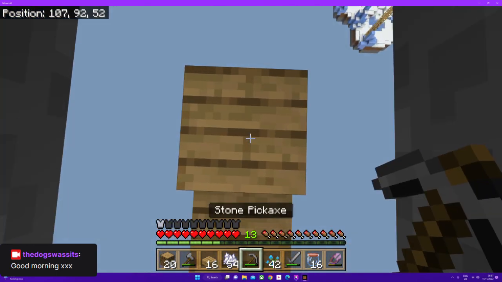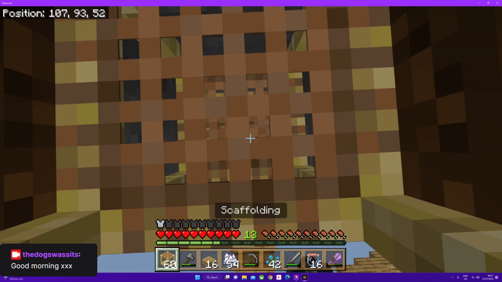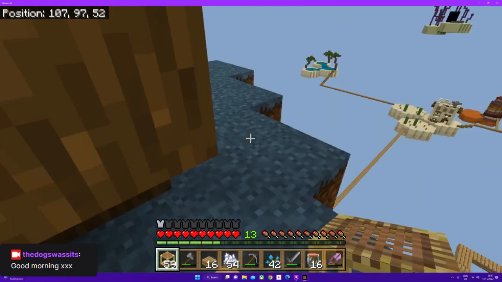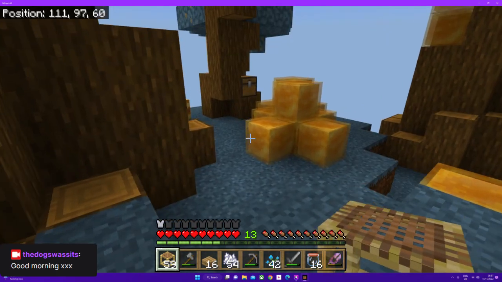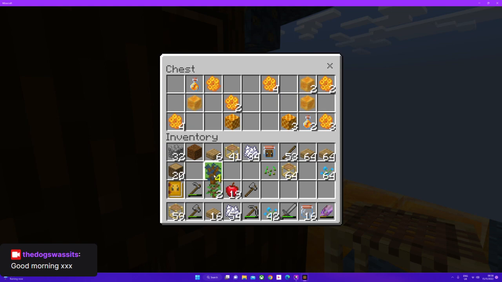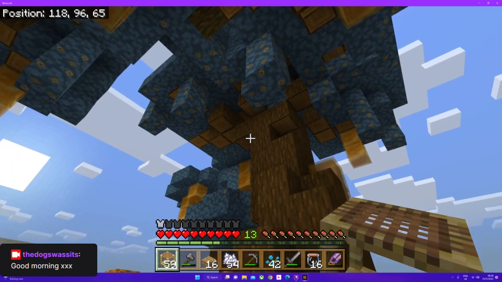Right, let's just use some scaffolding to get up there. Right, we're up. So, I don't know what sort of dirt this is. There's our chest. Honey blossom bee. Okay, so these are a whole new tree. Right, we don't need all this honey stuff, but we don't have any honey bottles, so we'll take them.